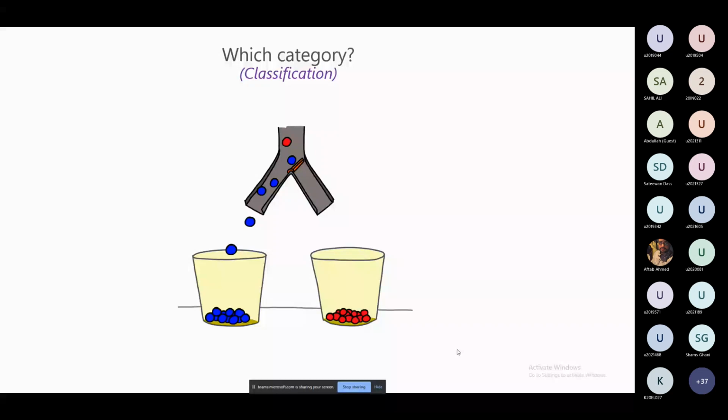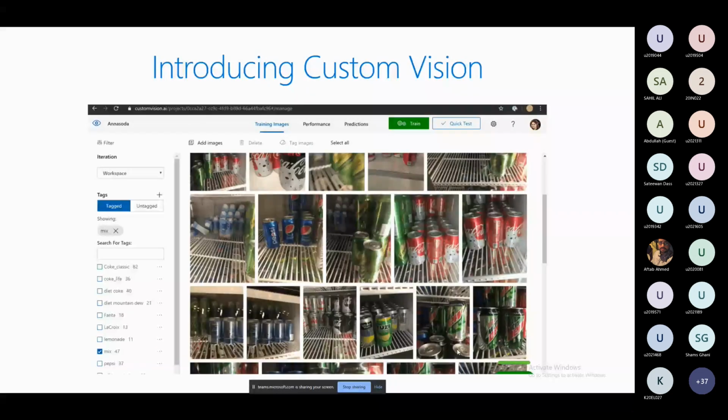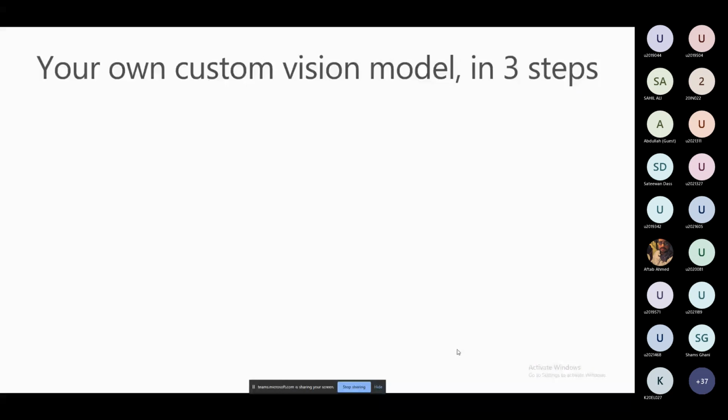Okay, so moving forward, today we're going to be using custom vision, and we're going to be making a quick little model that will allow us to classify different breeds of dogs. So custom vision is a service that is provided by Microsoft Azure, and we can use it to offload any processing from our computers to the cloud. And it makes it very easy for us to create classes and then classify images into those classes.